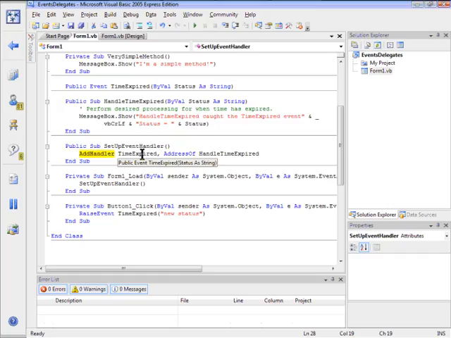Basically what that tells the compiler at runtime is that, hey, when this time expired event fires, I want to be notified of that, and I want to execute this subroutine as a result of that event firing. And so as a result, my handle time expired event handler will fire, and then I can perform whatever logic I would like as part of this event being raised within the application. So that's an example of defining a custom event within my application, and then defining a handler that subscribes to notifications of when this event is fired. So hopefully that clears that up just a little bit.